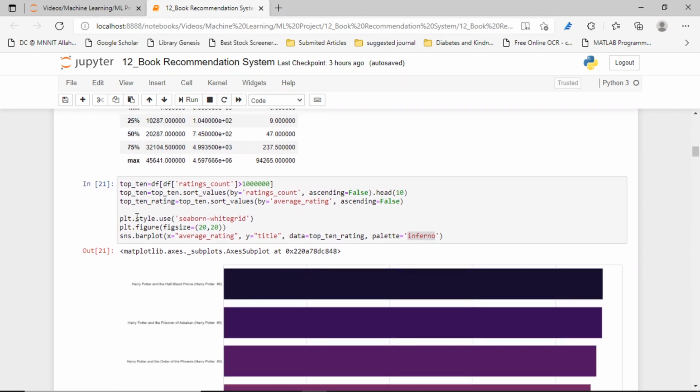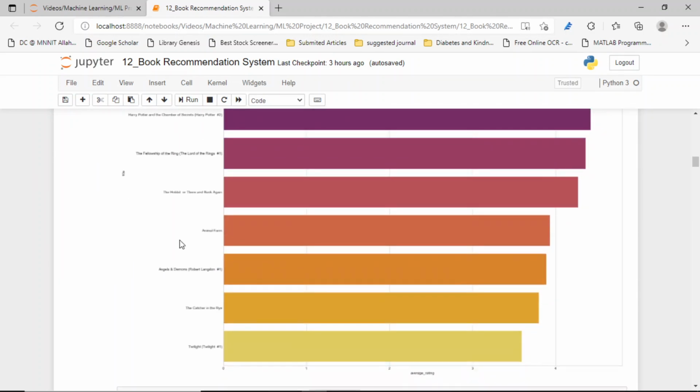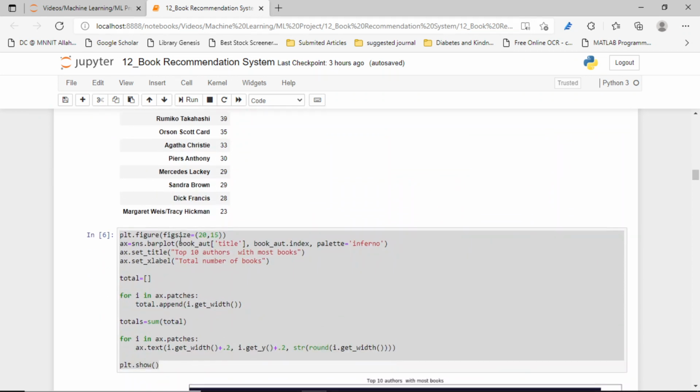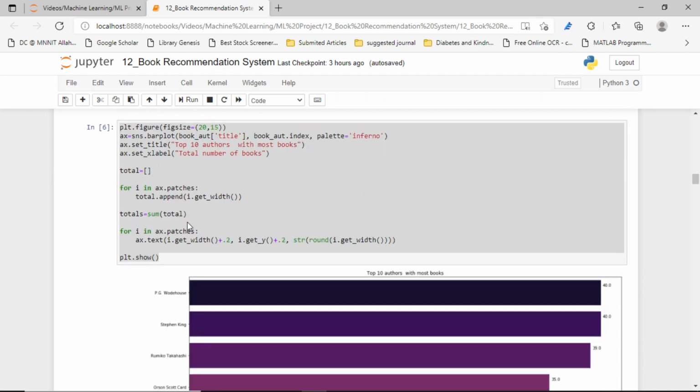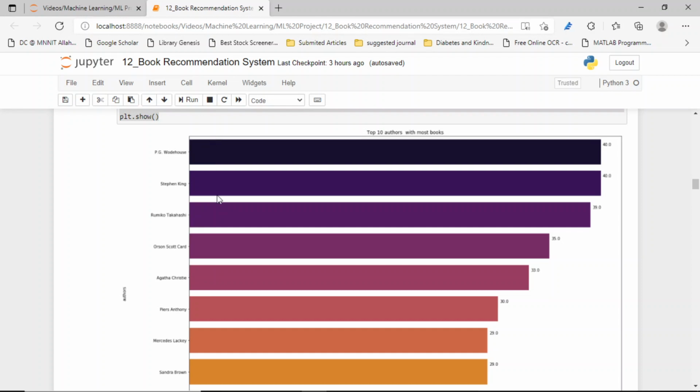Now I take the top 10 values based on the average rating. Those are the top 10 books. After that we find the top 10 authors' names. These are the top 10 authors, and we also plotted the bar plot.